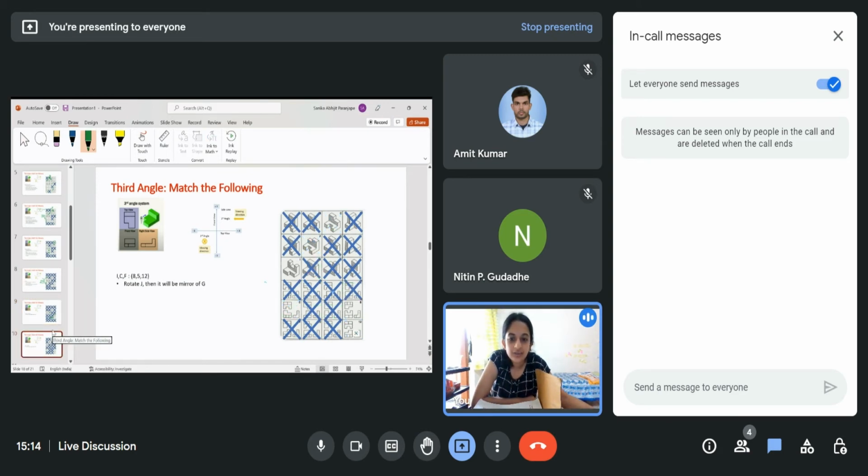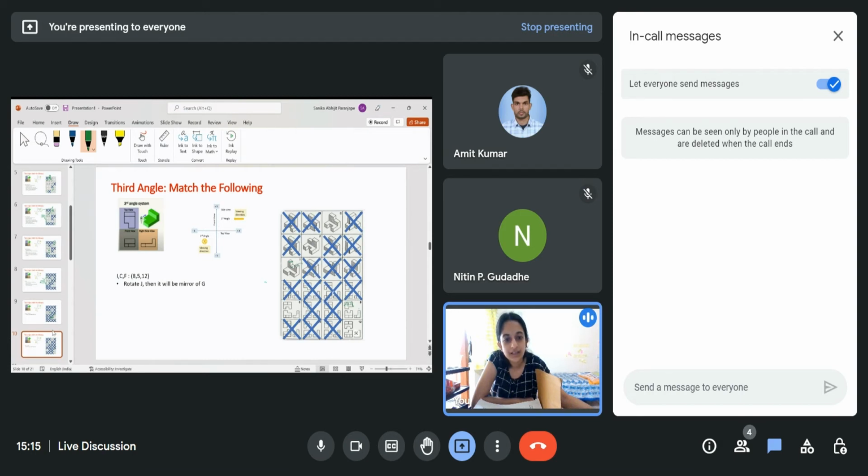And I, C and F are also similar. So I's solution is 8. In top view you can see this one plane, the second plane, and this is the third plane. So 1, 2, and 3. And so I, C, and F. You see, I and C are again mirror images of each other.